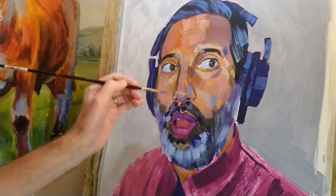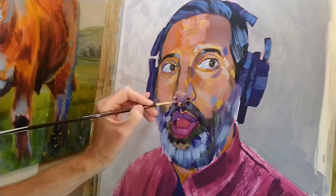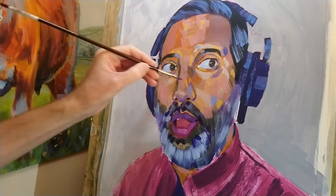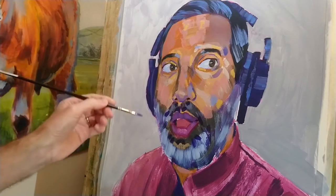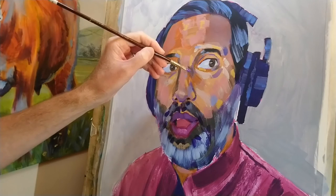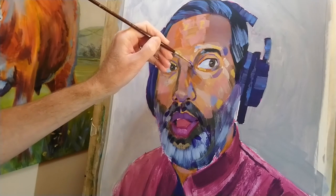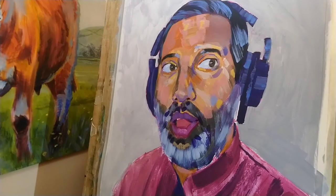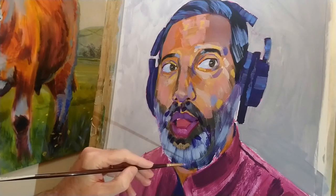So when we're looking at shadows and highlights, you want to still think that even within those highlights and shadows, there are dark shadows, mid-tone shadows, and highlight shadows. And equally, there are dark highlights, mid-tone highlights, and very light highlights. Obviously that's something of a simplification, but if you start out from there, you won't go too far wrong.